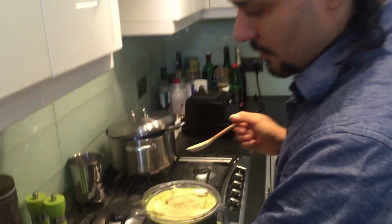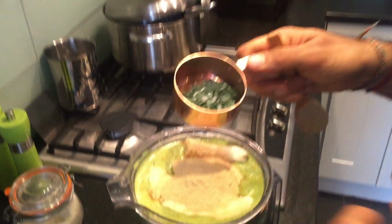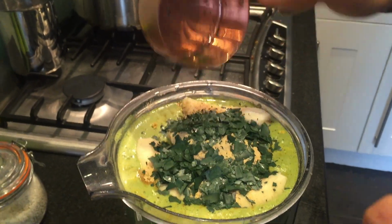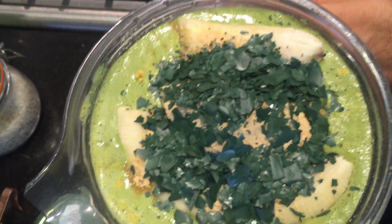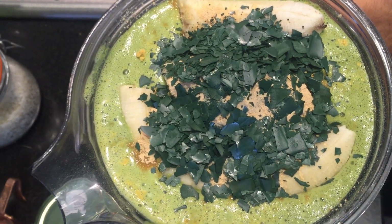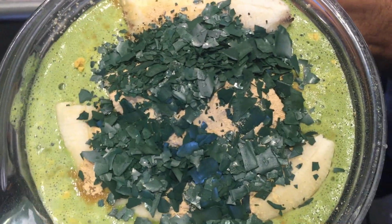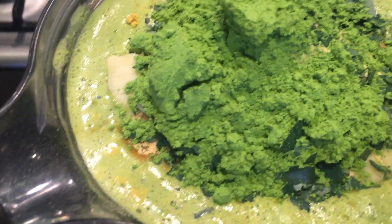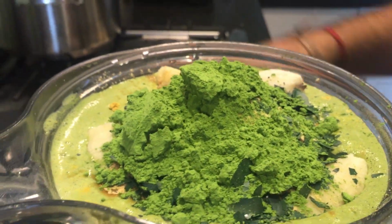So next up, since it's a green smoothie, we're going to max out the green smoothiness. I'm going to put some spirulina in. And I'll put some barley grass powder in. Quite often I'll mix it up. I'll put moringa one day, or chlorella another day. Okay, we are nearing capacity.